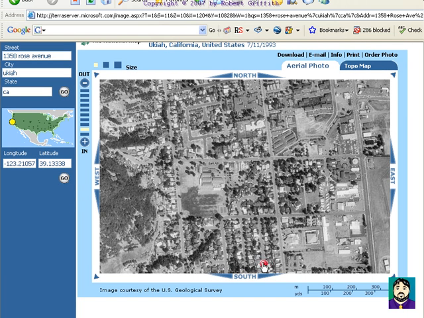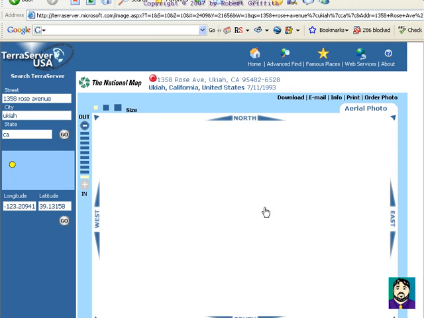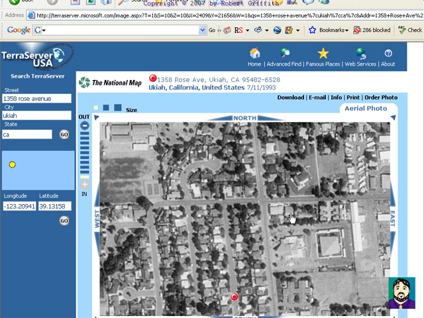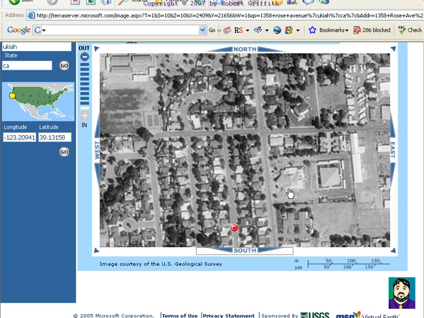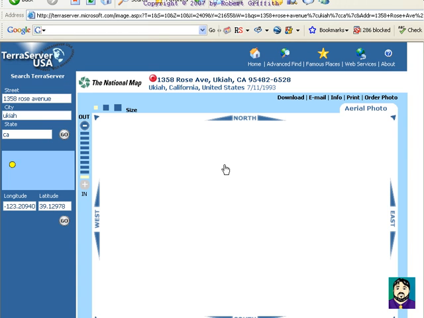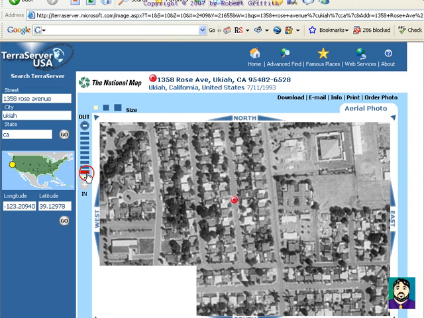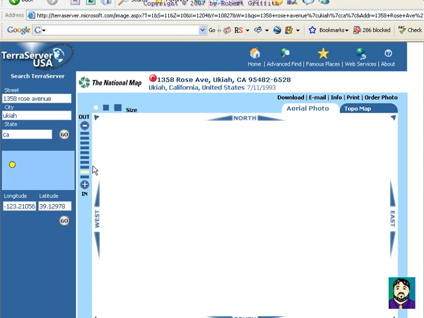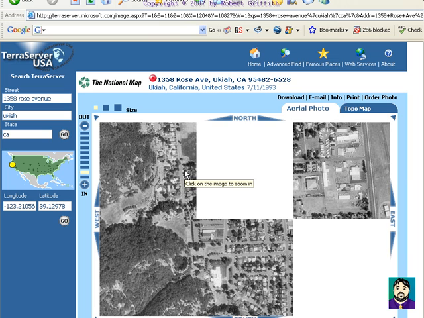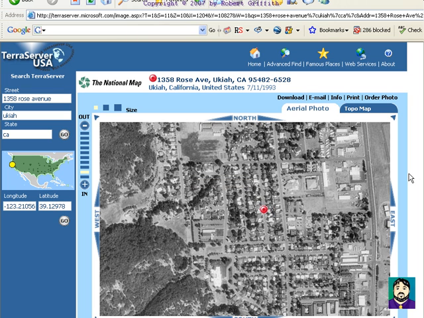If I see that I want this centered, I can either click south or I can click on the image here, and that would become the center of my map, or it should. Alright, zoom out just a bit again, because when you click on it, it also zooms in. Alright, so that's an example of finding a specific place.